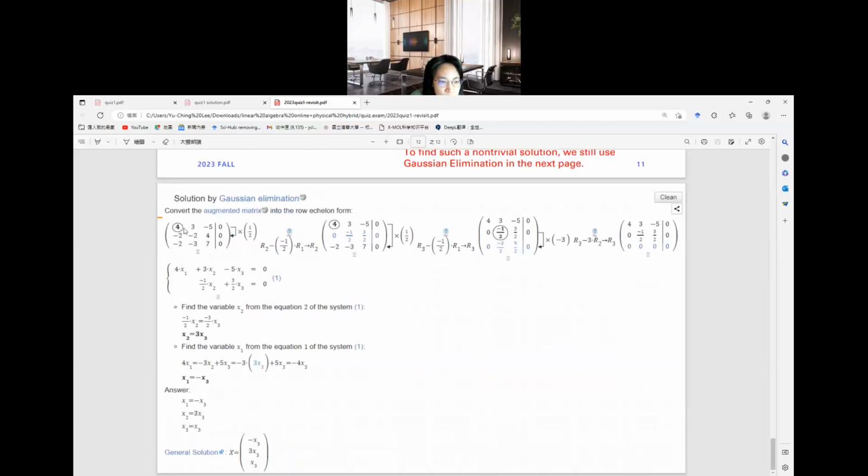So I put the matrix A on the left-hand side, and now my right-hand side is 0, 0, 0. This is a homogeneous system. So now it becomes a 3 by 4 matrix. I need to work on such an augmented matrix instead of just the matrix A. All right, so I choose my first pivot as 4 and do the row reduction. I want to reduce minus 2 into 0.